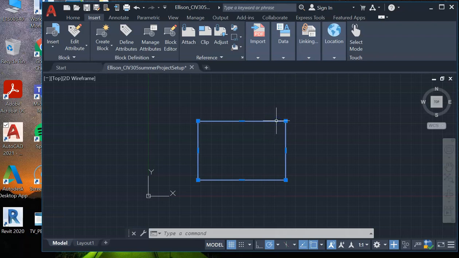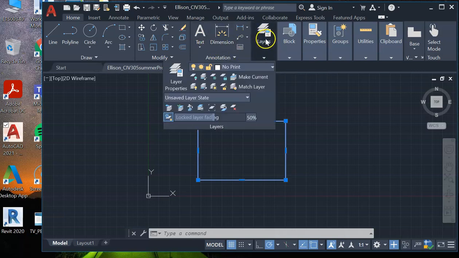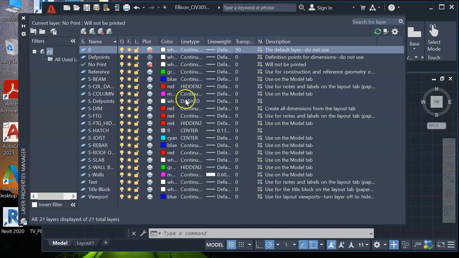So I can click on it. And if I'm in home is where my layers are. So I can hover over this layers and see it's on the non-print layer. And I can open up layer properties here. And this shows me all my layers and the properties. So this layer I just printed is white. It's not going to print. You can see this printer is marked out and it has a note that says it will not print. And this is just a layer for me to define things that I don't want printed, so I can write myself notes and other things like that.